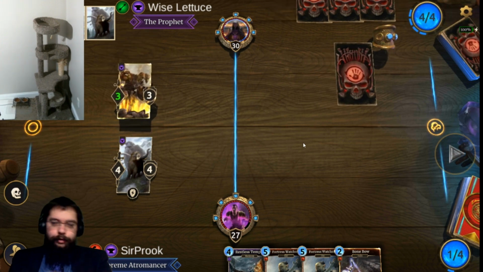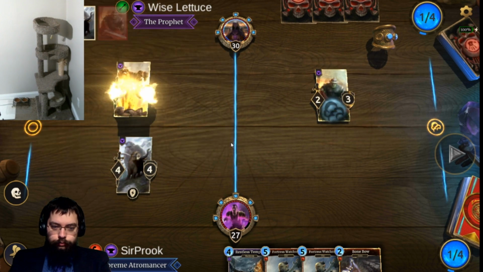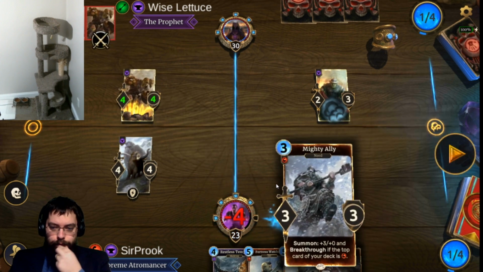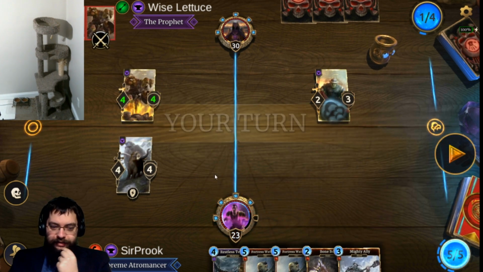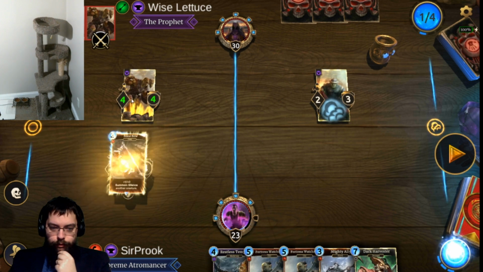We've got bigger boys coming in with Fortress. Try this Watchmen on for size. If he goes face, we're going to play Bone Bow, because that's going to allow me to get the trade over him.